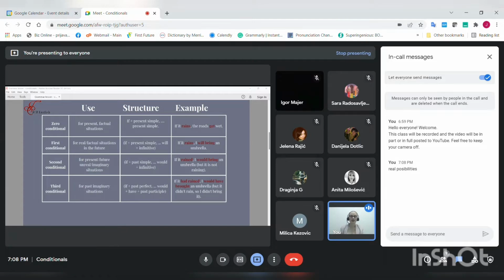You can see that we build the first conditional with the if clause, and in the if clause there is the present simple tense. In the second clause we have the will future. Now Sarah, you are very familiar with this one, so can you make your first sentence using the first conditional? All right. Can I repeat my previous answer? You can, but be creative if you can.